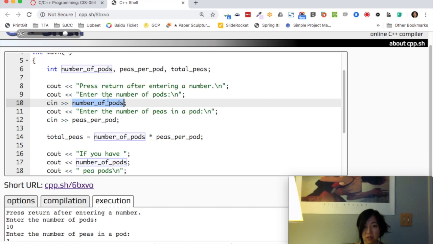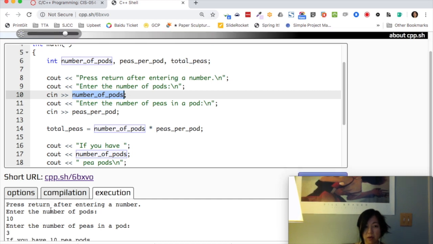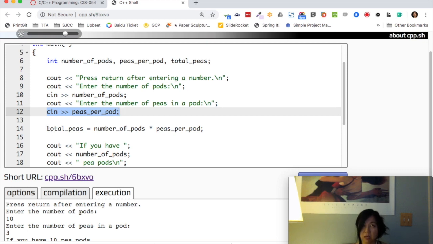It asks us about the number of parts, and then it asks us to enter the number of p's in the part, and we entered 3 earlier. So it's this statement that accepts the 3 into this variable, p's per part. So the second way to assign a value to a variable is called the assignment statement.